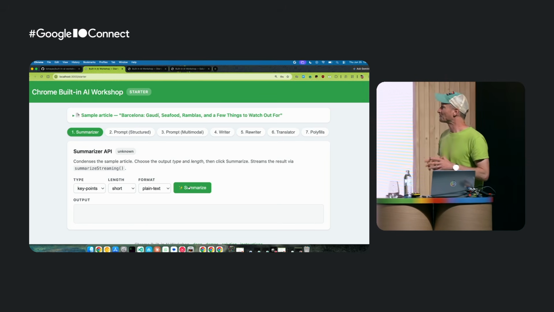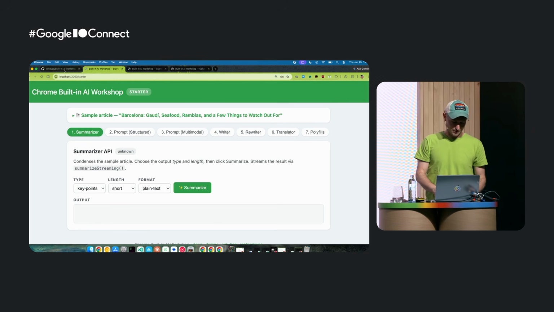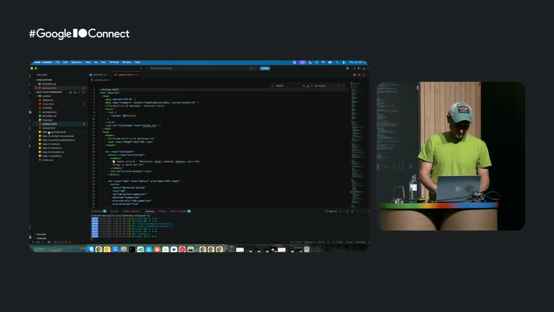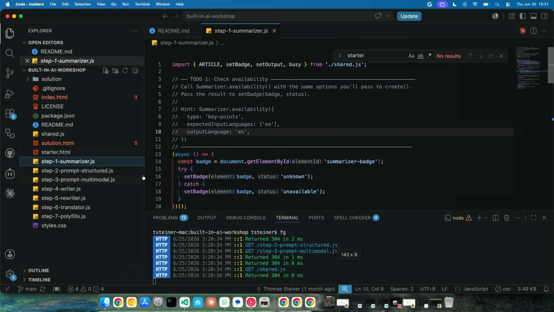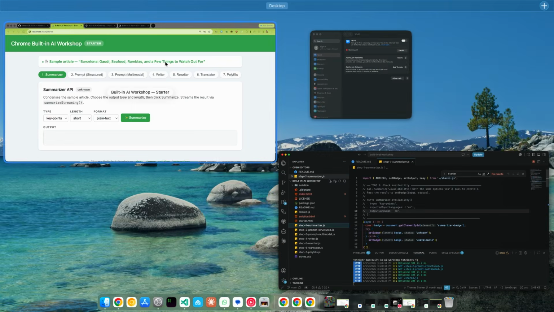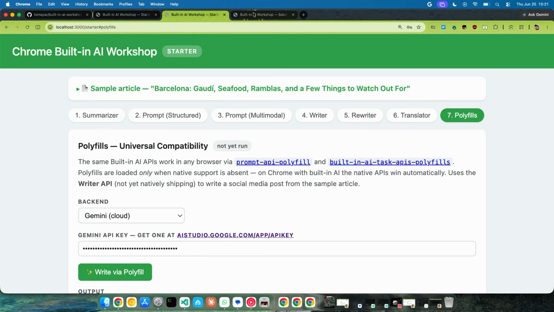So if you go into the code, which is on your local machine somewhere here, you should see step 1. Let me also increase the font size here. But of course, you also have it locally on your own machines. So this should be the code that powers what you see in step 1. And if you go back, there's also a solution section.